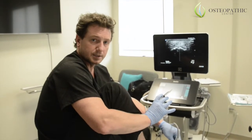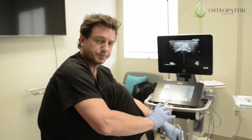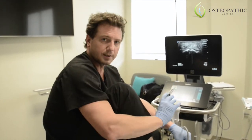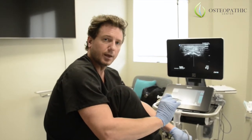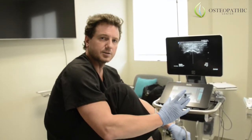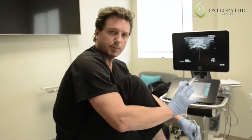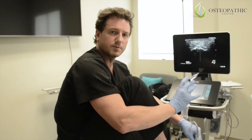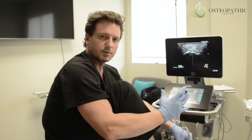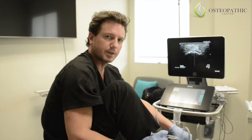I'm getting ready to do a stem cell injection to my fractured toe — I've done a couple already. It's already been cleaned with sterile gel. I'm going to a third spot of the fracture that showed up on the x-ray, and we see the cortical irregularity on the ultrasound. I'm going to go directly to that and inject the stem cell to reignite the process of healing. The first seven to ten days are the most important for any healing process, whether it be fractures, torn ligaments, or tendons. After that, you go through a proliferation phase, and the stem cells will 100% augment that proliferation phase to give you the best healing possible and the least long-term negative results.